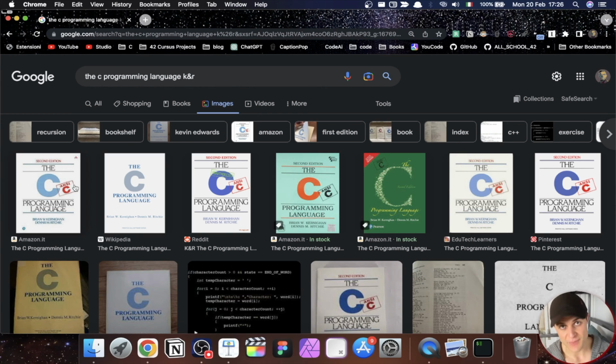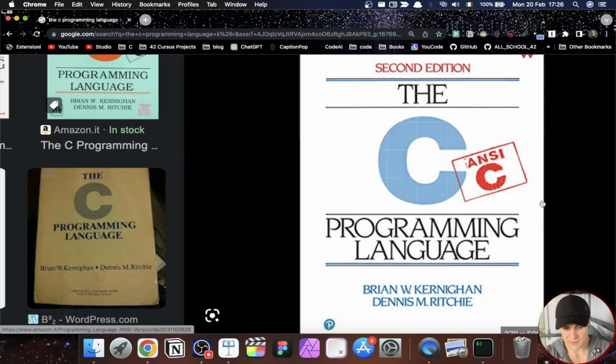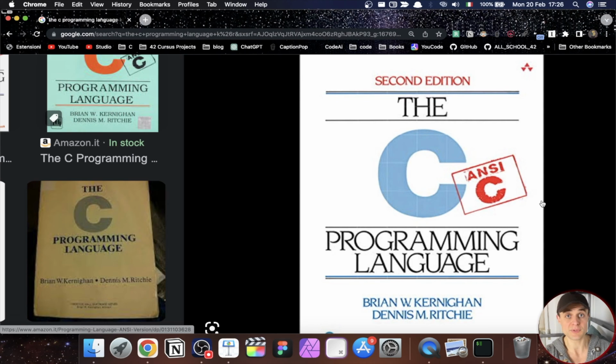Today we start our course in the C programming language. The course is based on the amazing book written by Kernighan and Ritchie, which is this one. As you can see here, this is the gospel of the C programming language and probably the gospel of computer science in general, because there is a lot of stuff inside this book that you need to understand in order to become a programmer, software engineer.